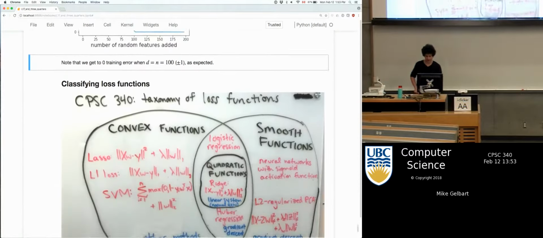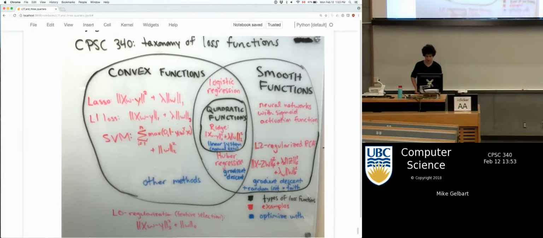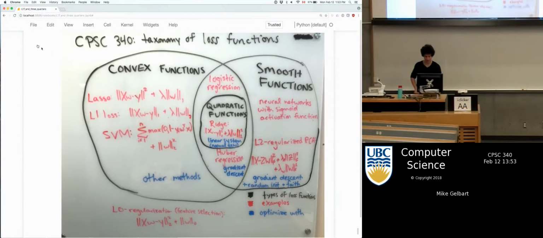Okay, very last thing is this plot I made in response to a question on Piazza, and I wanted to highlight it in this video. People often ask when they can use the normal equations and when they can use gradient descent. When I say optimize with gradient descent, I mean in this course, not that we should always use gradient descent. I've talked about this before in the videos, and that's definitely not true.